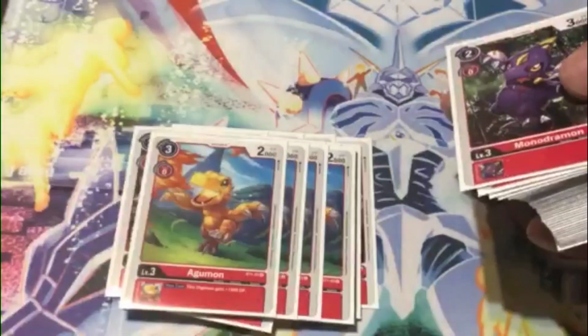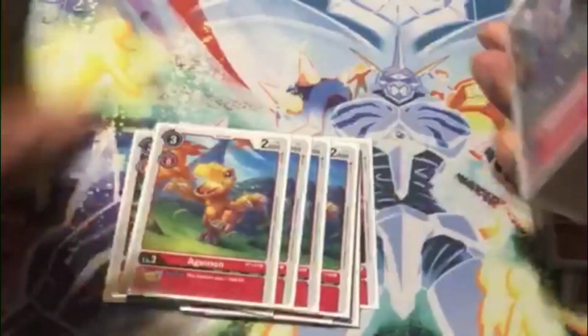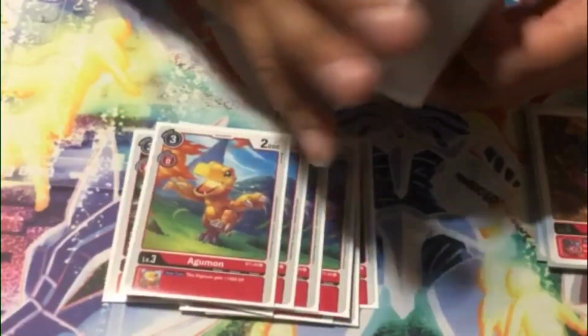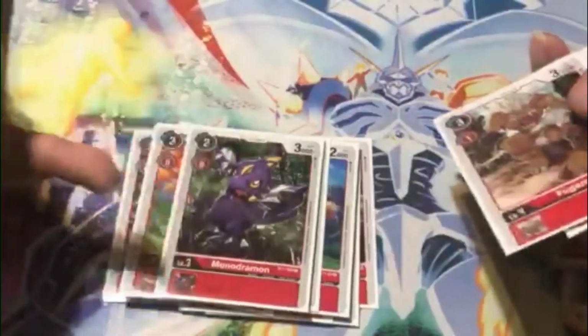This is 4. I run 4 of these guys. The other Agumons, which it gives you 1,000 boosts, is good to build up the Shoutmon itself. You want the Shoutmon to be strong to hit for game. We only run 1 of these guys right here, and this is because of the cost. The cost is only 2. You can play it out of your hand and start building up from there.